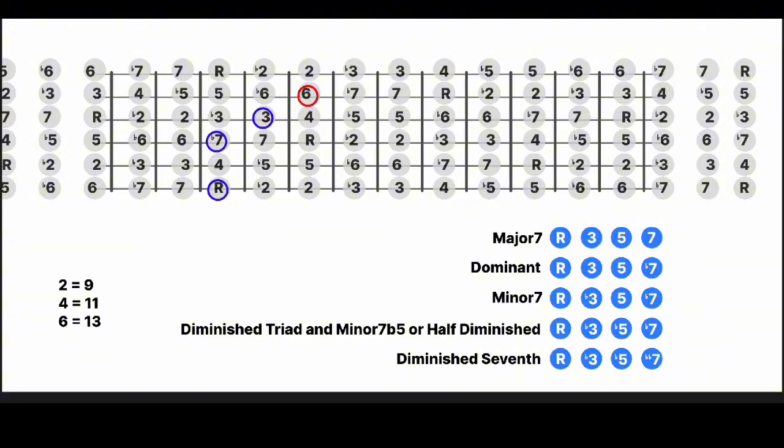So this G13 is good too. Again, I want to comment that the extensions do not change the function of the chord, right? So a dominant chord would be spelled something like G7, A7, B flat 7. If we make it G9, B flat 9, A9, or A13 or C13, those are still just dominant chords. You've just added some melodic flavor to the top of it. Same goes for the major 7. You can play a major 9. Minor 7, you can play a minor 11. They're still just major and minor chords.